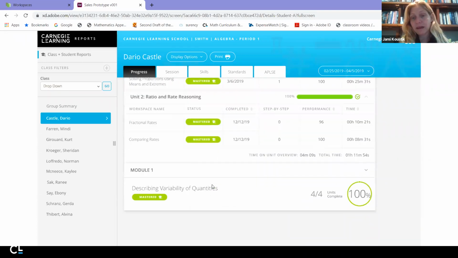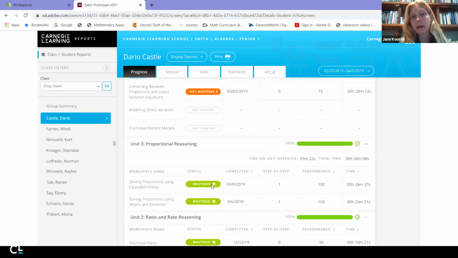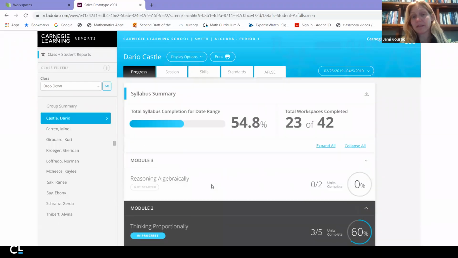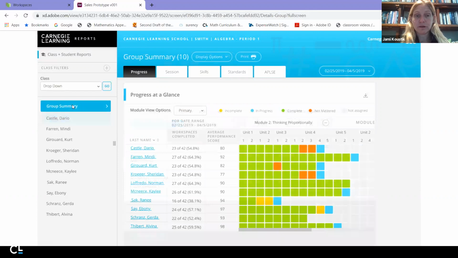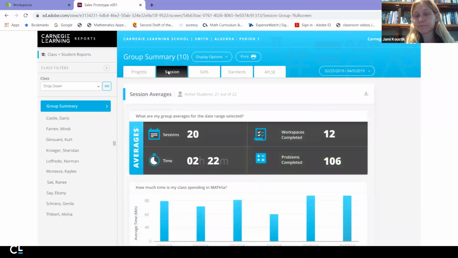So you can print those out for individual students also and email them home, or you can have the data talks with them. Again, all that's going to come up is the date range that you've selected. So if you want to just have these talks about the whole picture from when you started the virtual learning to now, then go ahead and just keep the date range from the beginning of your class to the date that it is today. The next report that you have available to you is the sessions report.